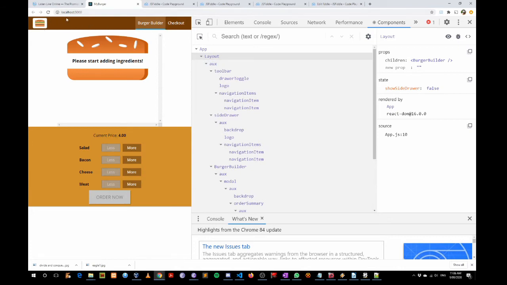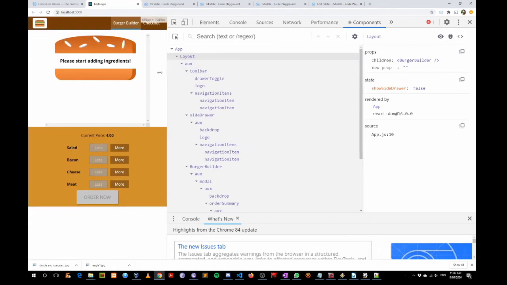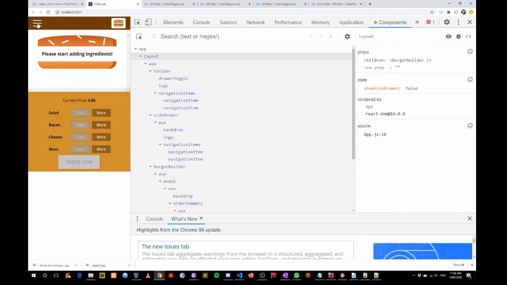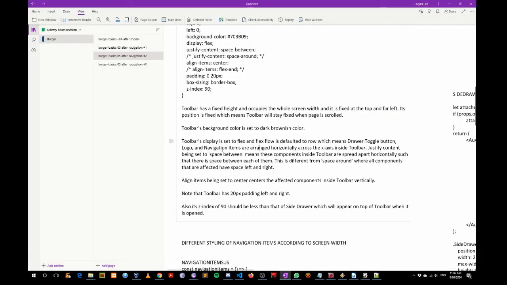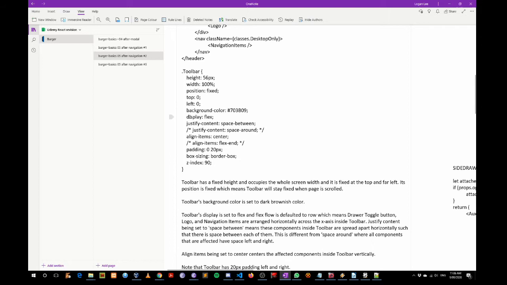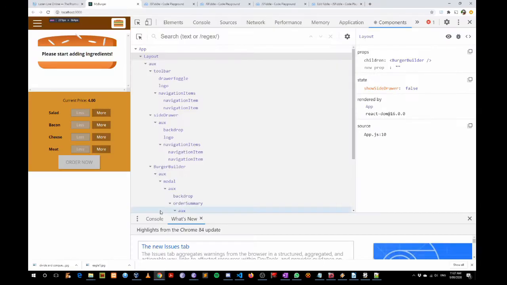Why is there space between the logo and the navigation items in this case, and also when you decrease the width, between the drawer toggle button and the logo? Why is there space in between? It's because its display is set to flex, the flex direction is set to row, and the justify content is space between. It's exactly as I said, it's space between. So that's why there is a space between the 2 components inside the toolbar.